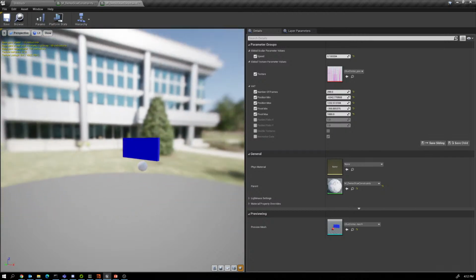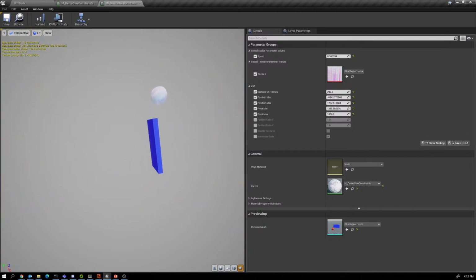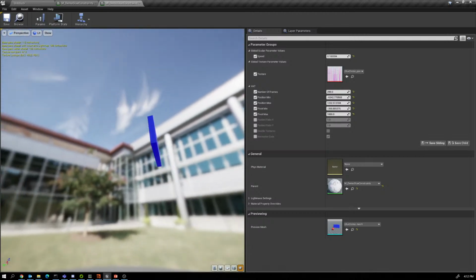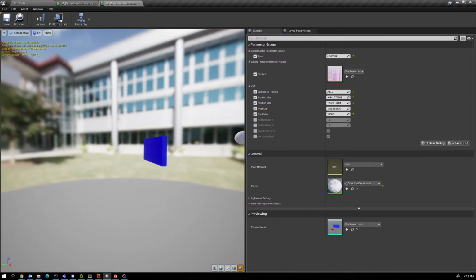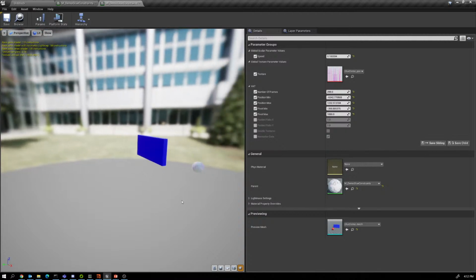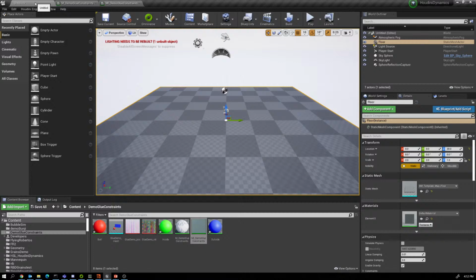Okay, so this ball is kind of flying around doing nutty things. You know what? I have a hunch we imported the object incorrectly. So I'm going to click Save and see if this changes anything. So I think I imported incorrectly.